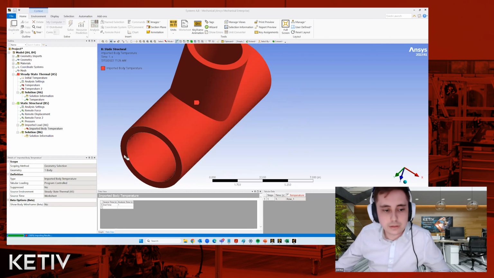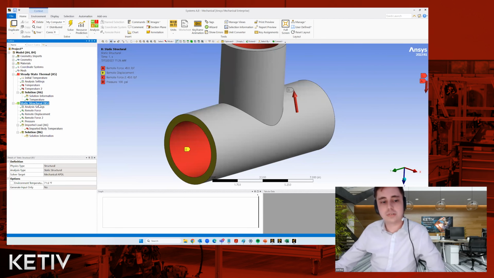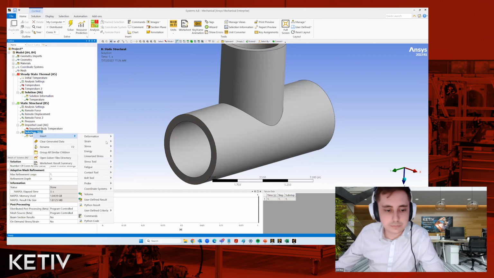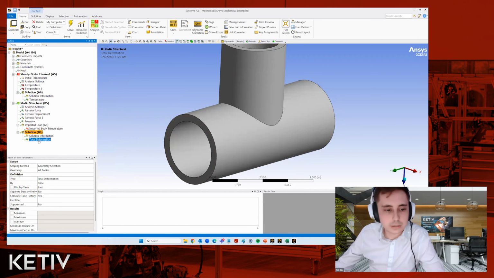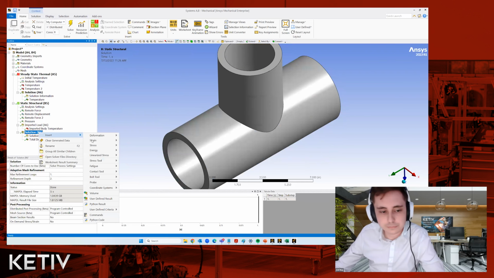All right. So now, when I solve the static structural, we can look at things like the deformation and also look at the equivalent strain.